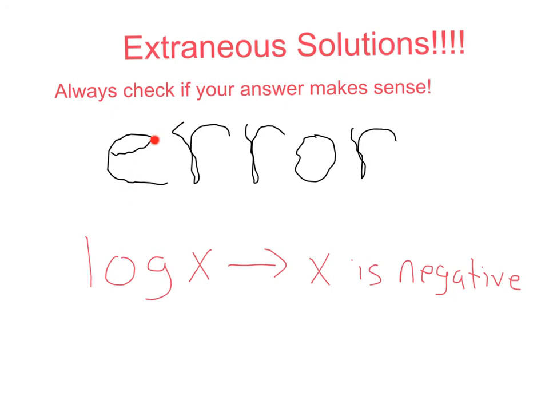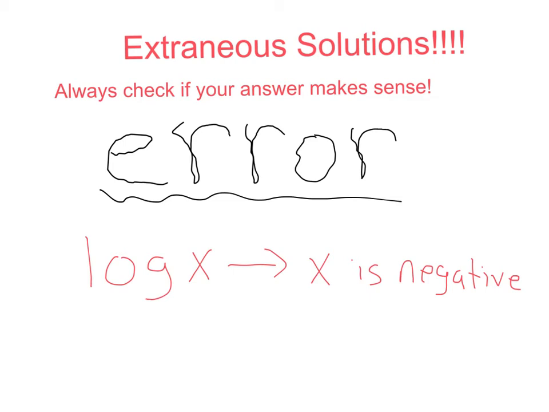I've been working very hard to protect you from something, but I think you're old enough now. Extraneous solutions, they do exist, and they are dangerous because when we solve these logarithmic equations, sometimes we get solutions that don't make sense. Always check if your answer makes sense. We haven't been doing that because we've been trying to go through these quickly, but we always need to make sure it works with our original equation. One way to check is to plug it in your calculator, and if you get an error message, of course, that means it doesn't work.